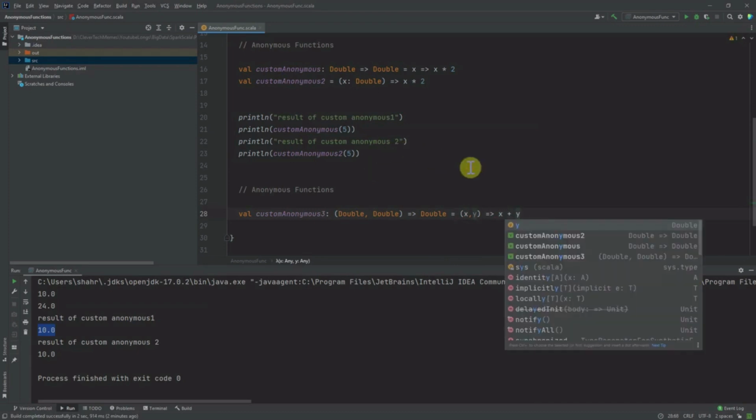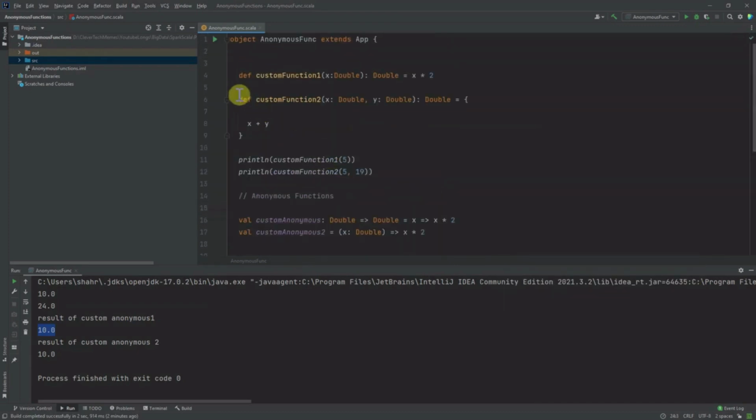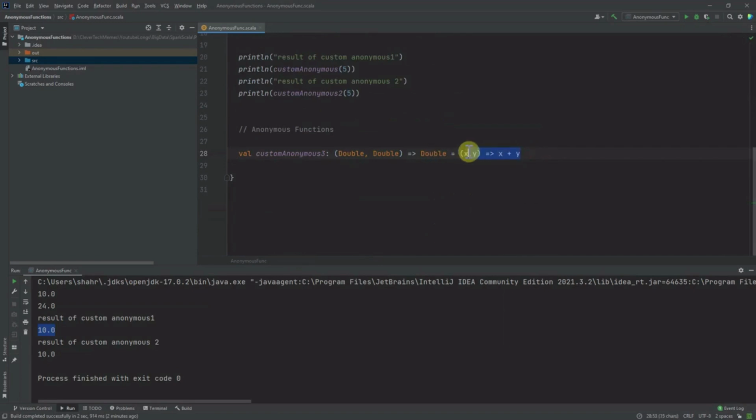And this is exactly the same as this function here, which we defined, in which it receives 2 doubles and generates an output of double. This is the anonymous function because here we define the variable, and then here the type, like it receives 2 inputs and generates an output, and here comes the function definition in which it basically receives x and y, and the output would be x plus y.